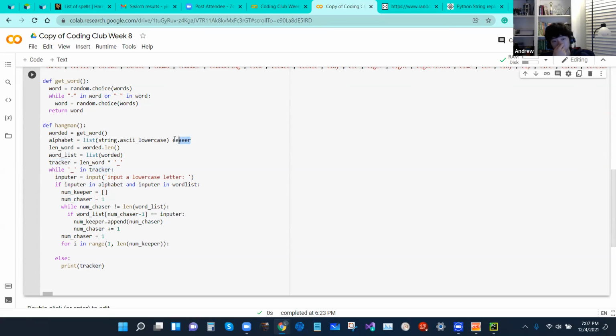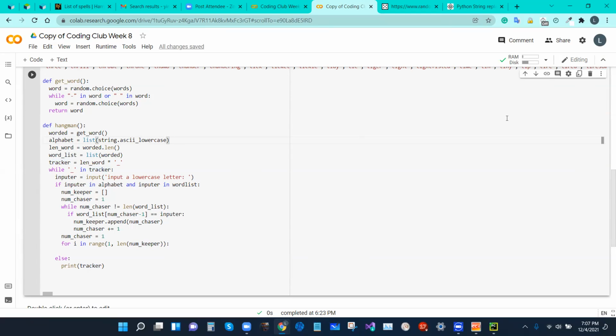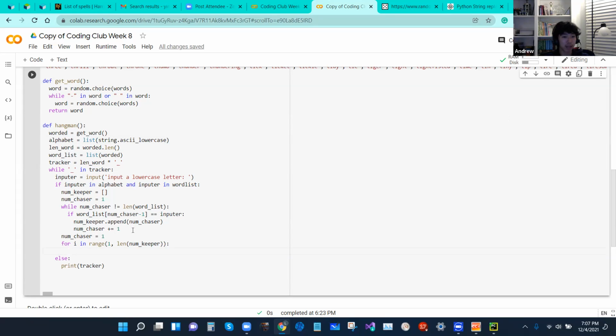Okay, well then, oh, you're right. So that's the problem. That's why you can't use dot replace, right? Because you don't know where to replace it. Yeah. So to get around that, what I did is instead of using dot replace, you have to find the index at which this letter occurs. So you have to compare the index of the letter that they guessed to the index that it's in the word, and then basically replace that index with whatever user input that they put in.